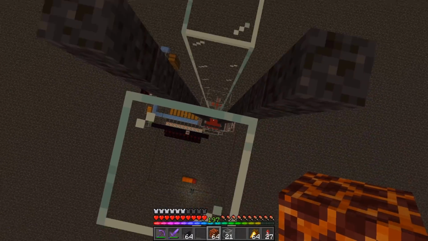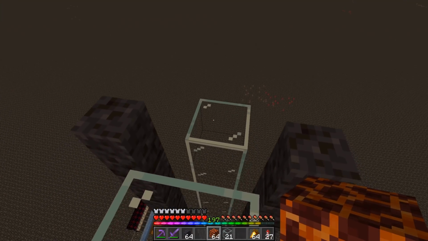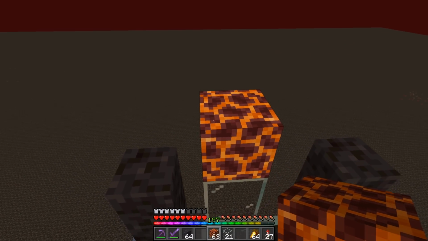Okay, and once you're 32 blocks up, so you have the front of the farm right there, you can see by the little redstone on the switch too. On the front one, you want to bring it down just one extra block, and that is where you're going to start your magma block.